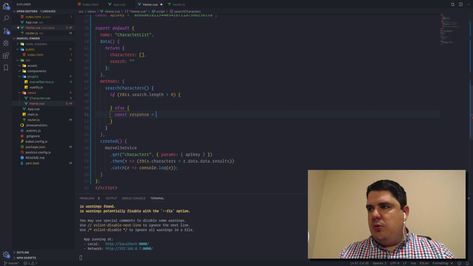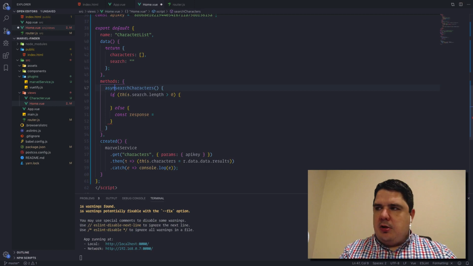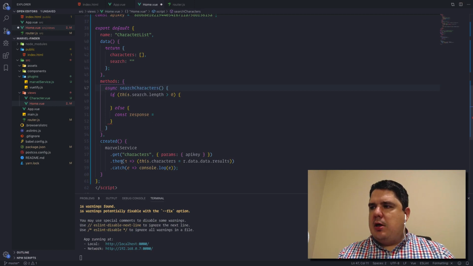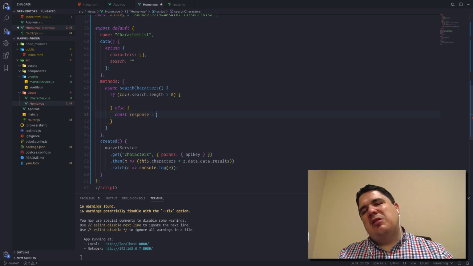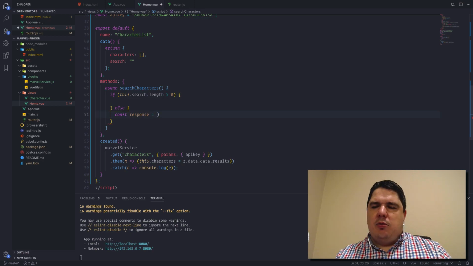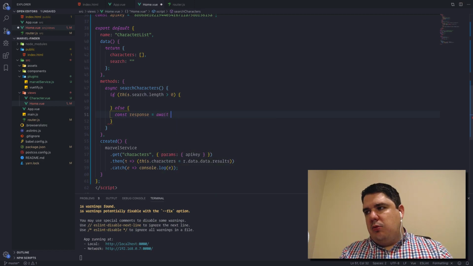So we do conf response. Let's do some asynchronous. So this is going to be an asynchronous function. And instead of doing the then, we're doing the asynchronous section. And the functionality is similar but a little bit cleaner. I will show you. So let's say response is going to be equal to await to do something.